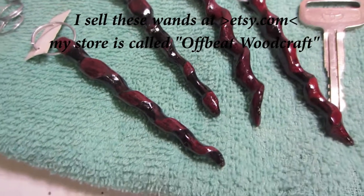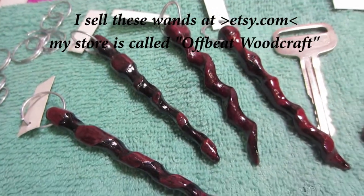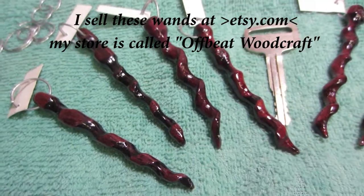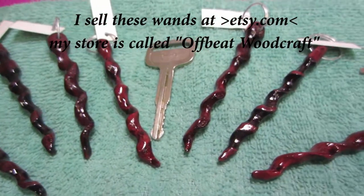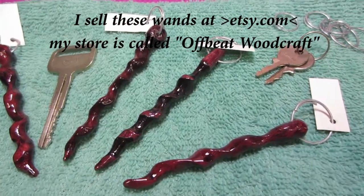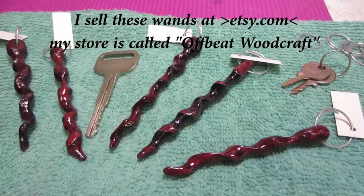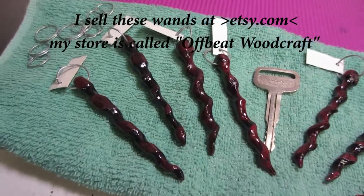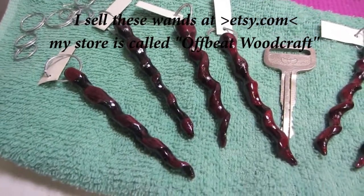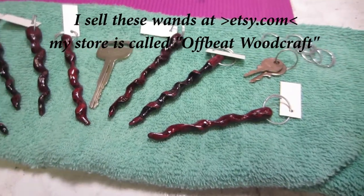Each one is different. And the beauty of these is these particular ones are made out of PURPLEHEART, an extremely hard wood. In fact, it's the 8th hardest wood in the world. Harder than oak. Much harder than oak, as a matter of fact. And so they stand up under key ring conditions very, very well. They're good and sturdy, and they're quite easy to make.